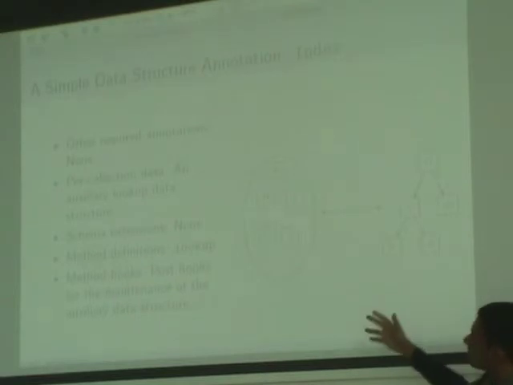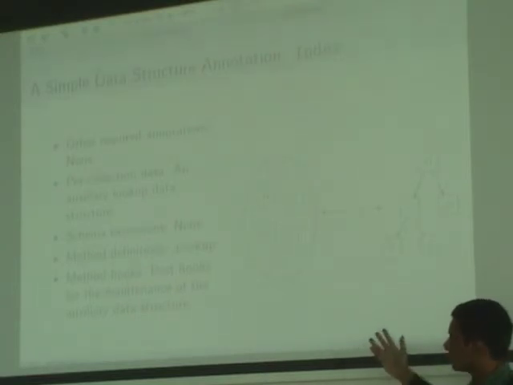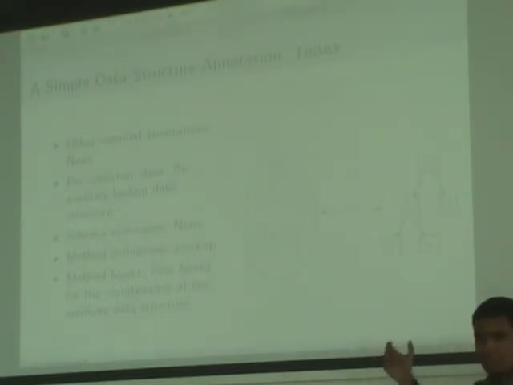So running through the points here, we don't need any other annotations. We do, however, need to be able to define the auxiliary lookup structure. We don't have any per element data, but we have the lookup method, which is specific to this particular index. Finally, since the original collection is mutable, we will need to be able to say how the lookup data structure is modified when the original collection is modified. And we do this by hooking into the mutation operations of the original collection.